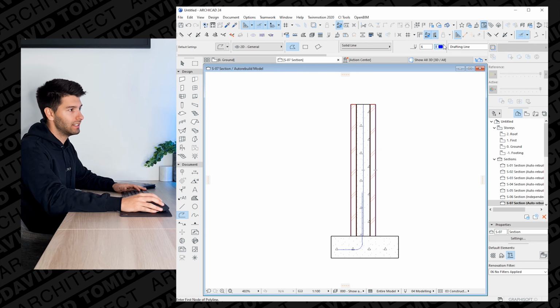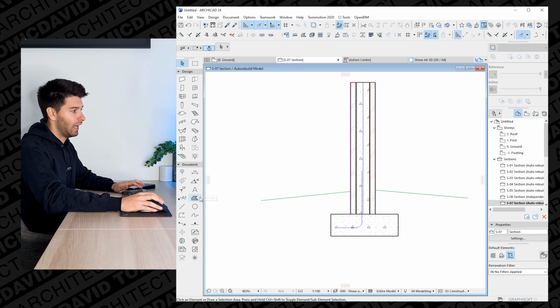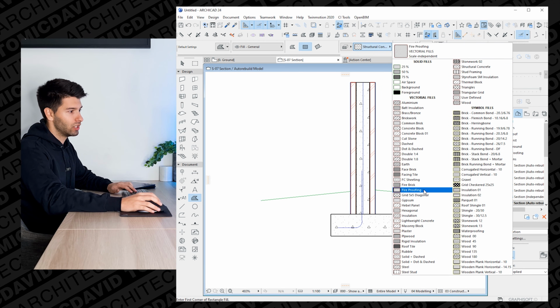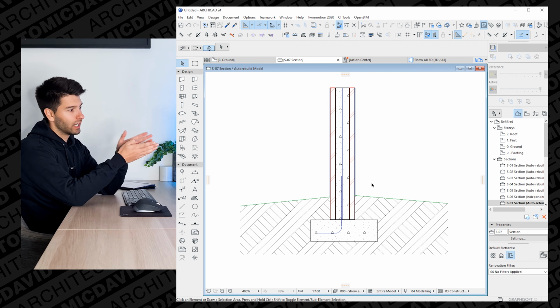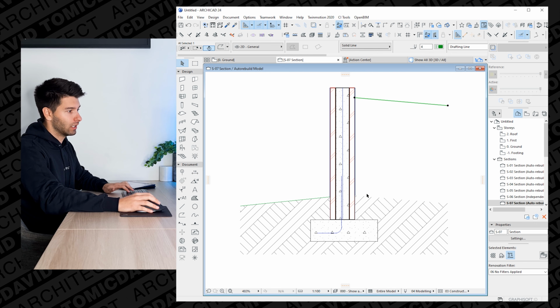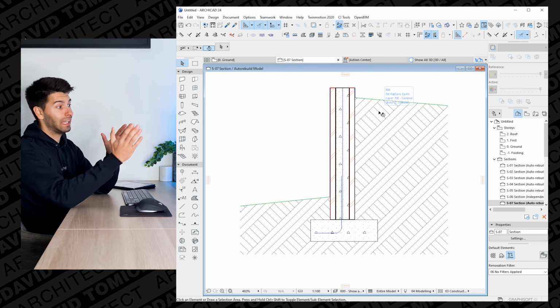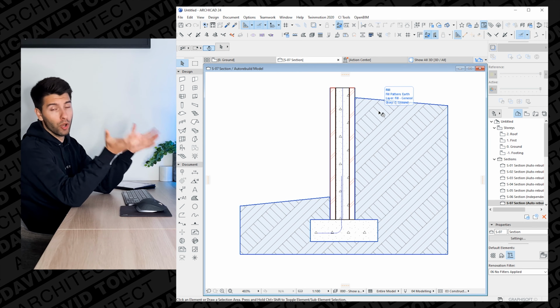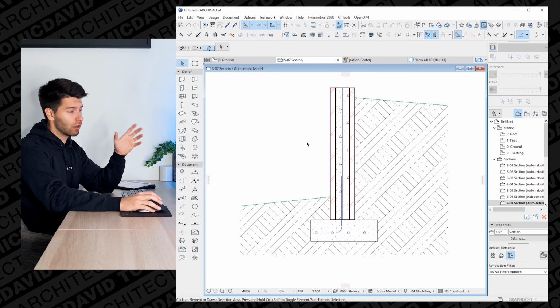Now, to finish off that detail, we'll go back to this and we'll simply draw some earth across both sides, and we'll select an earth hatch here as well. Now, depending on the actual structure and where this retaining wall is actually retaining earth, it would more likely be something along these lines here, because we want to actually be retaining earth. Well, that is the whole purpose of a retaining wall, so that you can have 2 different ground levels on either side.